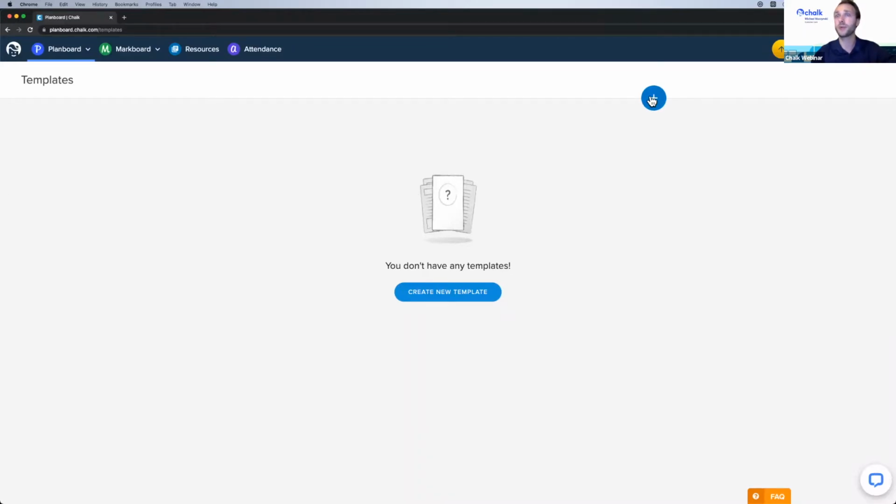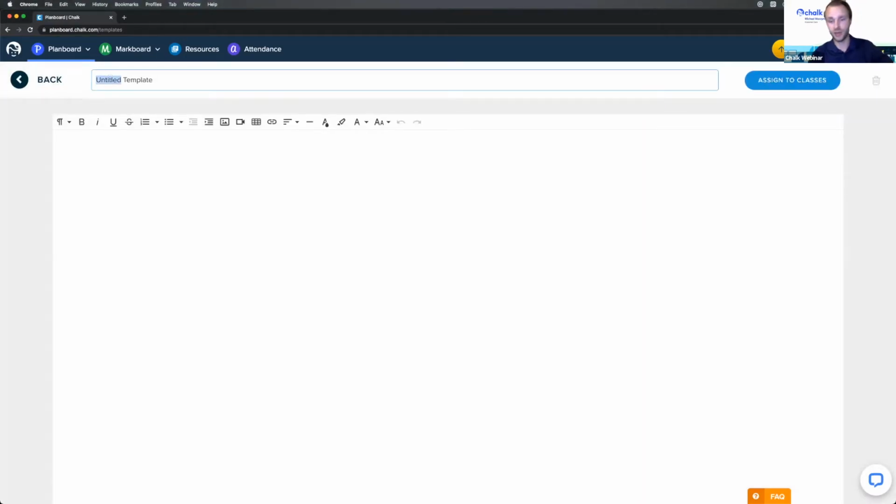So for example, let's create a simple one. I'm just going to click this button here and call this my basic template. And just a fairly typical lesson format. So maybe I'll include space for recapping previous lessons at the top, and then more of the body of the lesson.